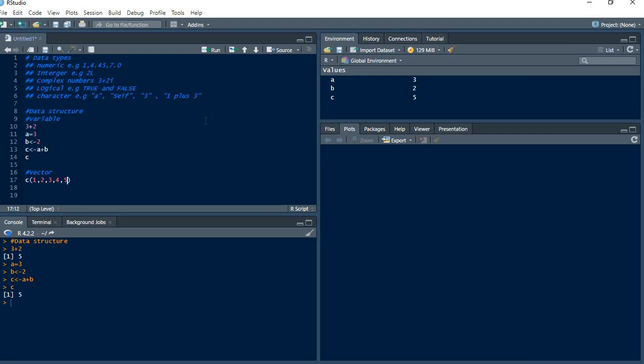Now, these will be combined together so that we have 1, 2, 3, 4, 5 as different observations. This is what we call the combine function, and it is used to create a vector. When I run that, I have my vector. You can see that when I run this command, it gives me 1, 2, 3, 4, 5 as the observations.